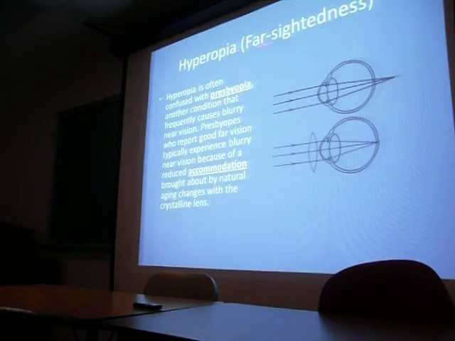Hyperopia or farsightedness is the opposite. You can see how the light coming in is not focusing on the back of the eye, on the fovea. So you've got to put a lens in to make it focus sharper, make it focus before it would normally do. That's the whole point of contacts and lenses and things like that, to get that focal point right on the fovea centralis. That's how glasses work.